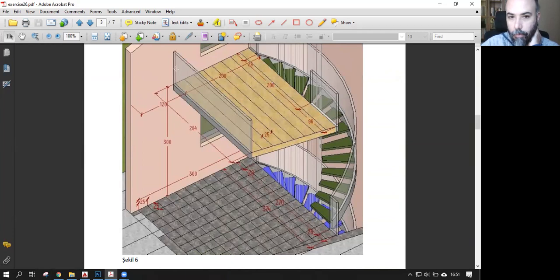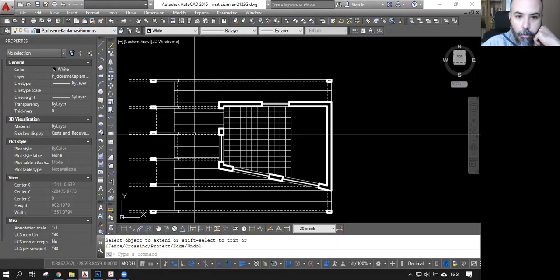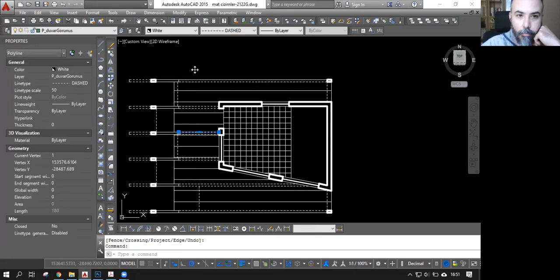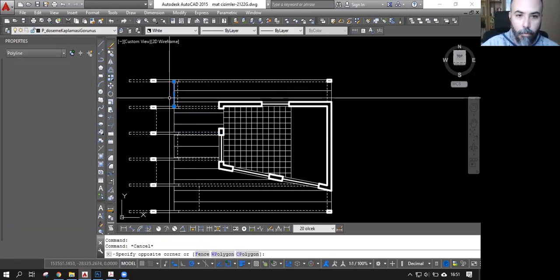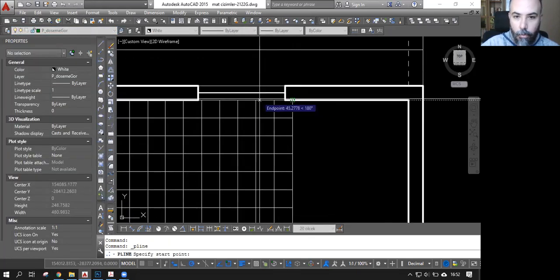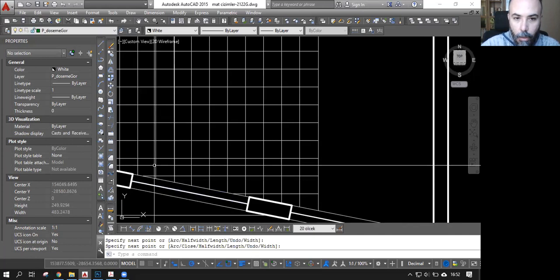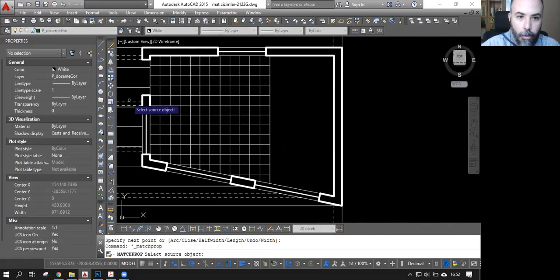Also, this first floor, which has a 200 centimeter width towards this direction, is over our head with this handrail. So we can draw them in dashed lines as well. So I'm going to do that. I will draw the position of the first floor first. I am going to measure 200 centimeters towards this direction. That's where the first floor is, and it will be represented in dashed lines.